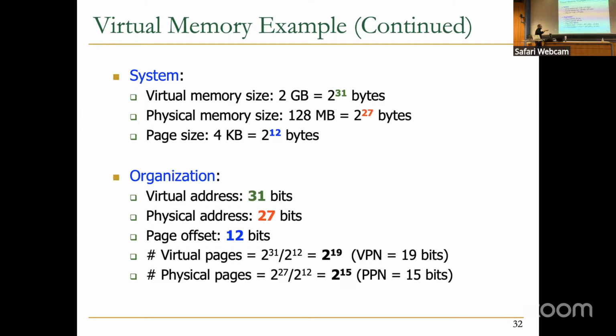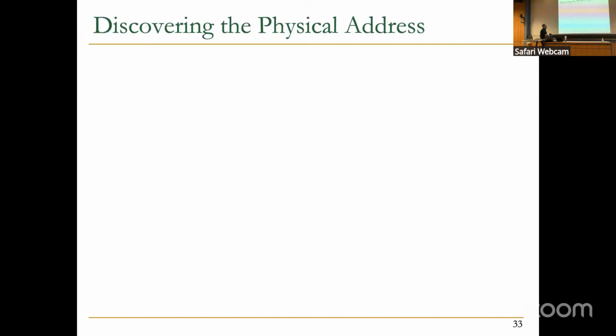So, for example, in this context, you have 2 to the power of 19 virtual pages. How do I find this out? I divide the total bytes of the virtual address space by the size of the page. So I need 19 bits for the virtual page number. And for the physical pages, I have 2 to the power of 15 pages, which means 15 bits for the physical page number. So what then do I need to translate at the end of the day? I need to translate these 19 bits and find their corresponding location in physical memory with 15 bits. So I need to translate these 19 bits to a 15 bits address space.